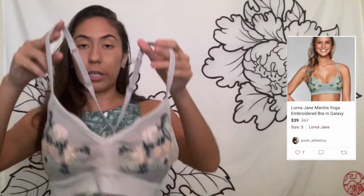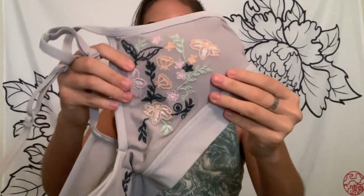And then next up we have this Lorna Jane sports bra, which is an Australian brand. At least in my mall there's a Lorna Jane store, so they have obviously expanded to the US. So they do a lot better than some of the not as well known Australian brands. This has beautiful embroidery on it, and there's actually no logo on here, so I can't really show you. But all their sports bras always have this red heart in them, so you could identify it that way too.